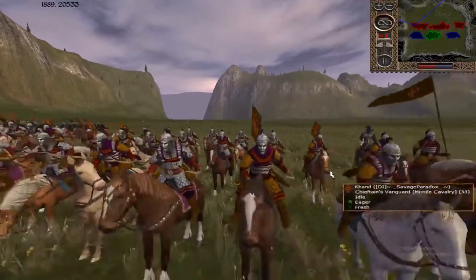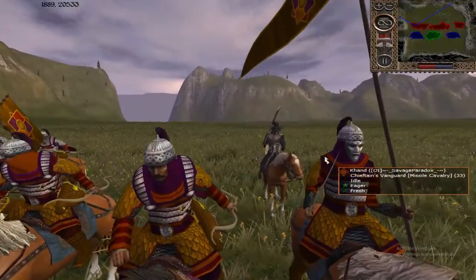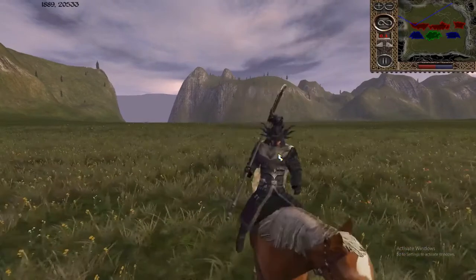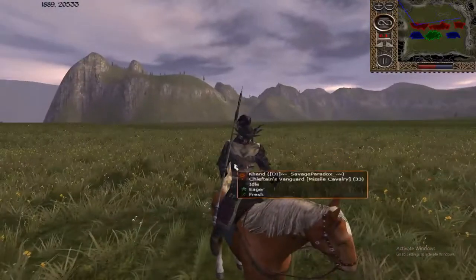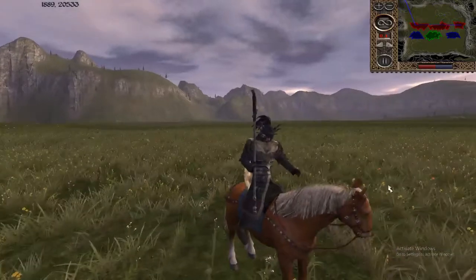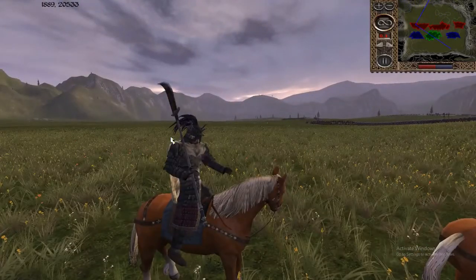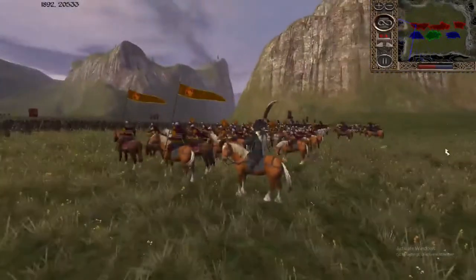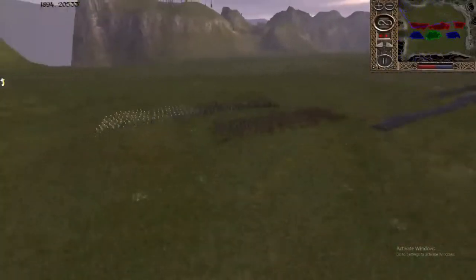Those face masks, man. They're awesome. They remind me of the Immortals from 300. I think the Khan general unit is probably one of my favorites in the entire game. I love the plumage of his hat, and that glaive is just so cool. You just wouldn't want to meet him in a dark alley somewhere. He's a real Khan. He knows how to fight and deal damage.